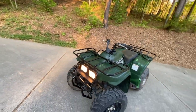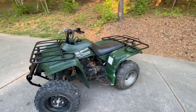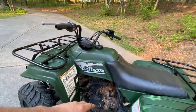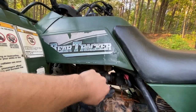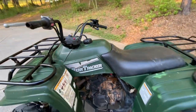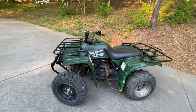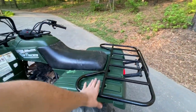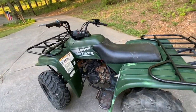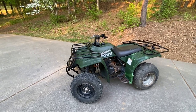I think that's going to wrap it up for this one. The quad's running good now. It looks pretty decent with all the racks painted up. We're going to leave the wheels how they are for now because I'm going to get some different tires for the rear. I'm still waiting on the petcock — I ordered it a while back, along with the breather hose, and I think USPS may have lost it. It works fine as it is for now. I'm really happy with how it turned out for 400 bucks total. This thing will have plenty of life left for me to just have fun on. That's it for this one — stay tuned for more content.